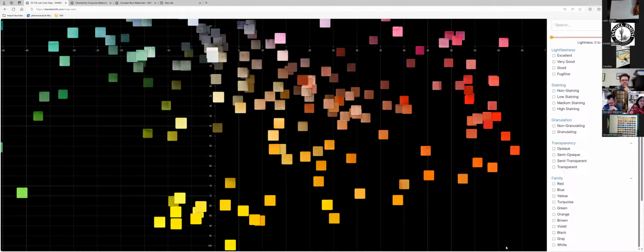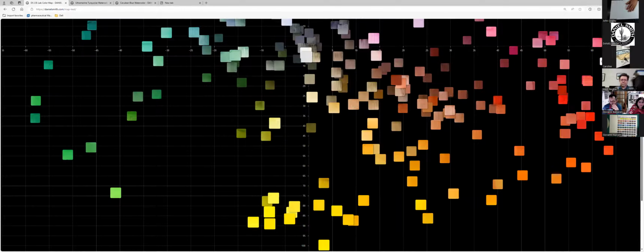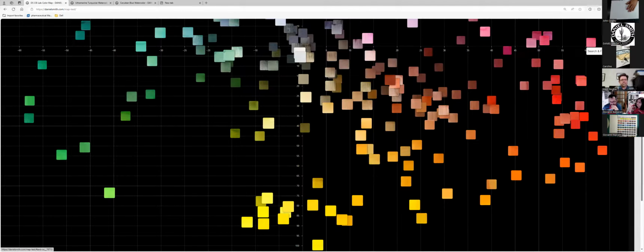Luminescents are also there? I was just going to say that. This excludes all of the luminescents because the luminescents have so much mica that when we hit them with a spectrophotometer, they would all be at the very, very top in one tight little ball, where they'd all be on top of each other. So it's just not worth doing. In fact, I think it is in here as a disclaimer.